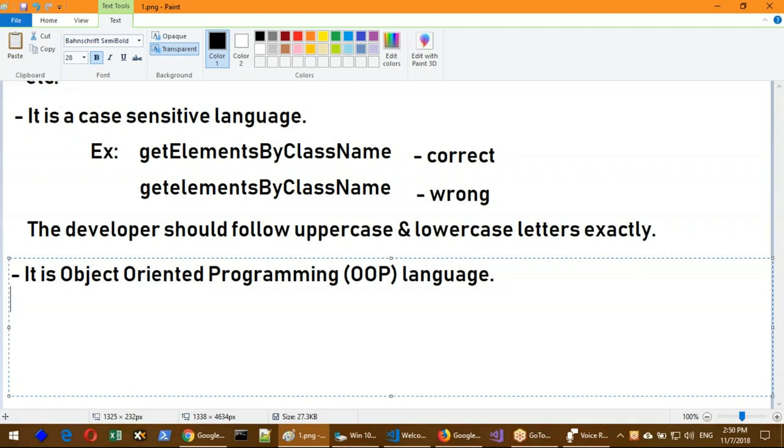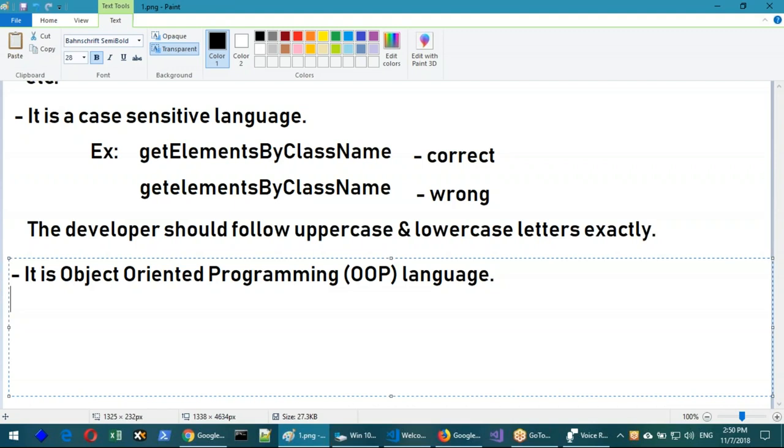JavaScript is an object-oriented programming language. Okay, what is JavaScript? It is an object-oriented programming language. Unfortunately, there are many myths about JavaScript, meaning some false things you may believe about it.